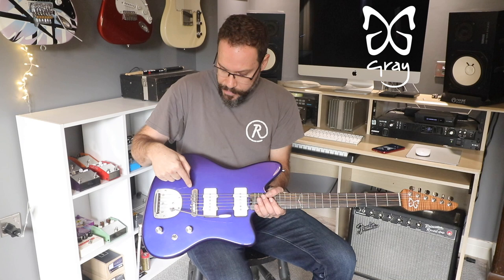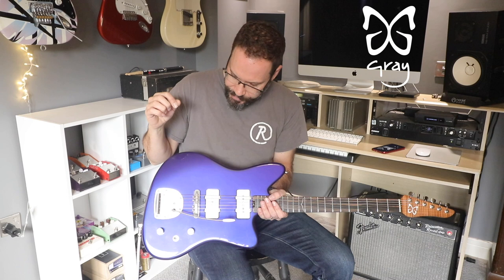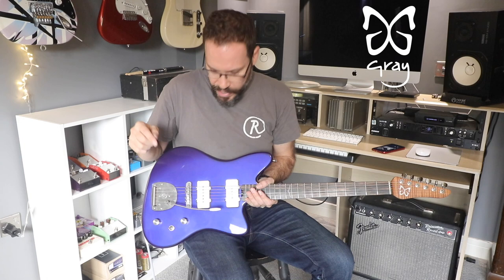Now the little thimbles that go in the body of this guitar fit the legs of the bridge just on an atomic level — they slide in, the tolerances are absolutely tiny, and for someone who makes stuff, I can just super appreciate how well they're made. We also countersink this bridge part into the body, which looks nice and also gives you a few extra millimetres of break angle across the bridge, which is the all-important thing.